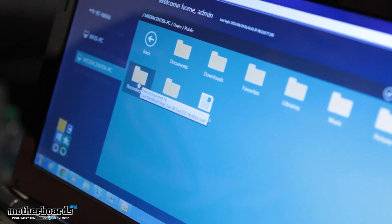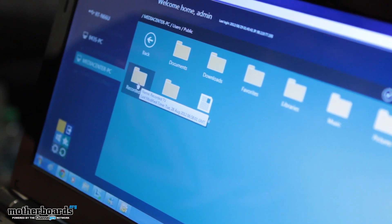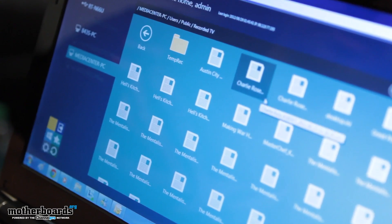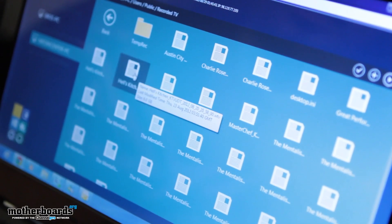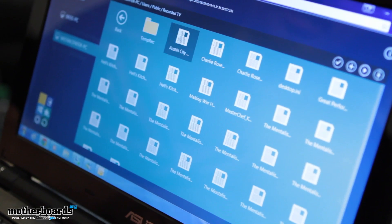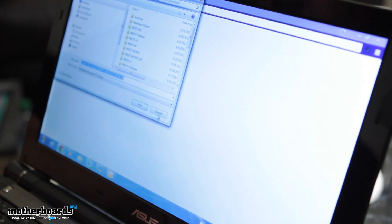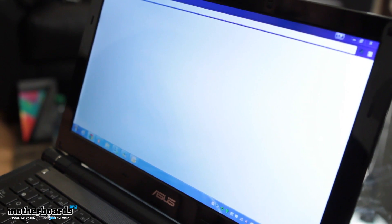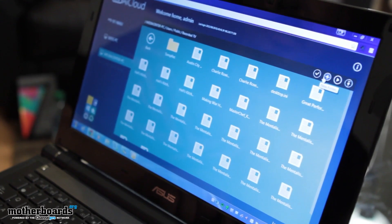I actually have a quad HD tuner set up in that system where I record a lot of different TV shows. You can imagine if you were on the road and wanted to watch something — clicking into that folder I can see all the different shows: Charlie Rose for news, Austin City Limits if you like concerts, or any prime-time content from different networks. You can click on the file and stream it or download it to your system — a pretty cool level of functionality built into AI Cloud software, with the same options to share or modify files and create new folders.